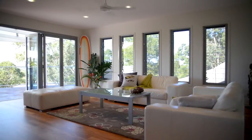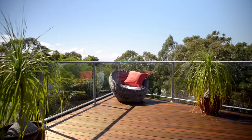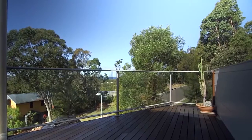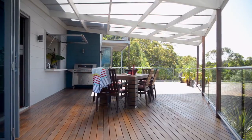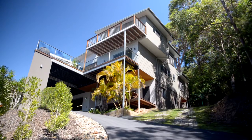The block. I mean, how did you find it here? Well, blocks that grab ocean views are quite hard to find, so you're left with not a lot to choose from. But I particularly look for a block that rises up from the street. Okay. So you get a little bit more street appeal with the home. Yes. Also, the way the block of land faces is important to me too. I want to be able to get a house that can face primarily to the north.